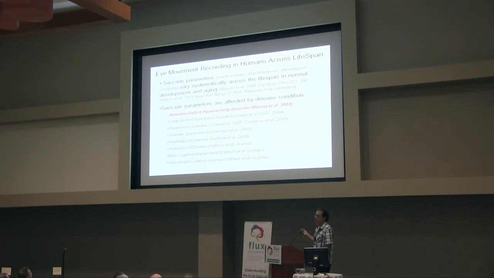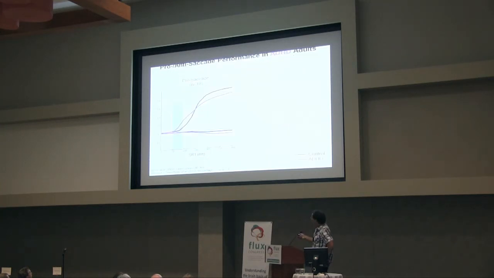We've now been looking at this in a number of patient groups where we combine eye tracking and fMRI, and I'm just going to show you one, ADHD. In the pro-saccade task, these are cumulative distributions for control and ADHD subjects. The pink here is the ADHD. Pro-saccades, there's almost no errors. Look at all the express saccades these ADHD subjects make. These are young adults, actually, in this study. So a huge increased number of express saccades. Way more reflexive, this kind of response coming out.